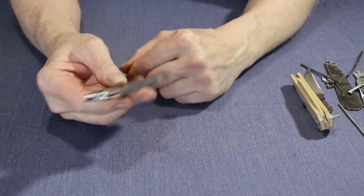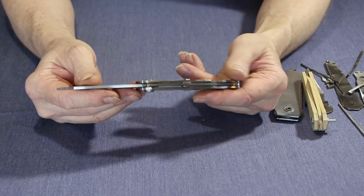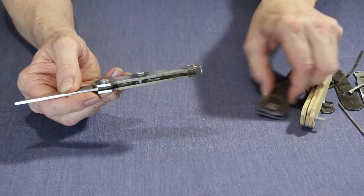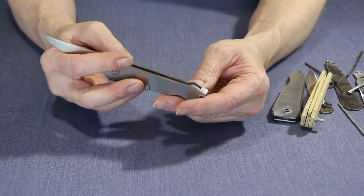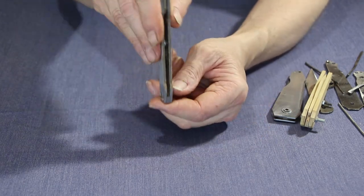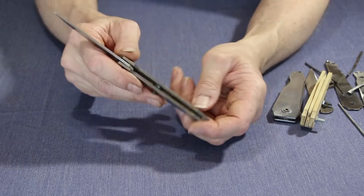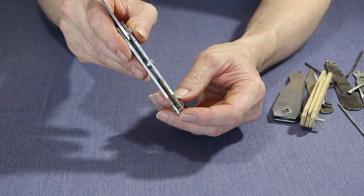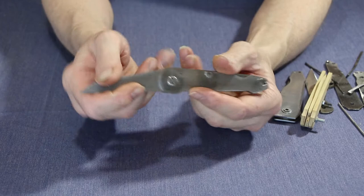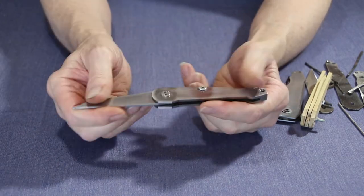I left that for a while — it was hard work getting that far — then picked it up a couple of months later and changed the design a little bit. This time I've perfected the spring. The back spacer and the spring are all in one — I ground it out of 1095 steel, heat treated it, and tempered it back to a straw color. The spring is awesome because I can now lock it really well with no play in it. It's very solid and it's a repeatable mechanism. Works really well.